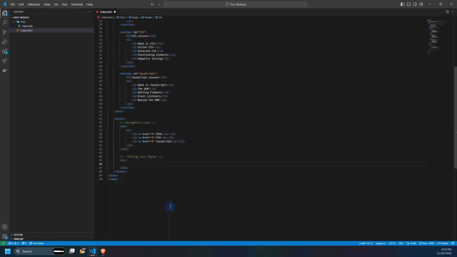Inside that div tag, we're going to use another element we haven't used before, and that's the form element. Now this tutorial series is only going to scratch the surface of forms, but they're a super important part of web development because that's the main way that users interact with your website. Inside the form tag, we want to put form elements, which there's many of, but we'll start with the input element. So that's the input tag, and we're going to give this a name attribute.